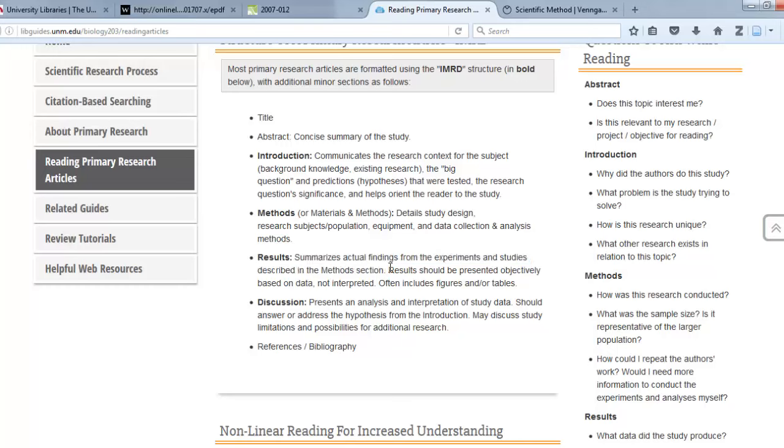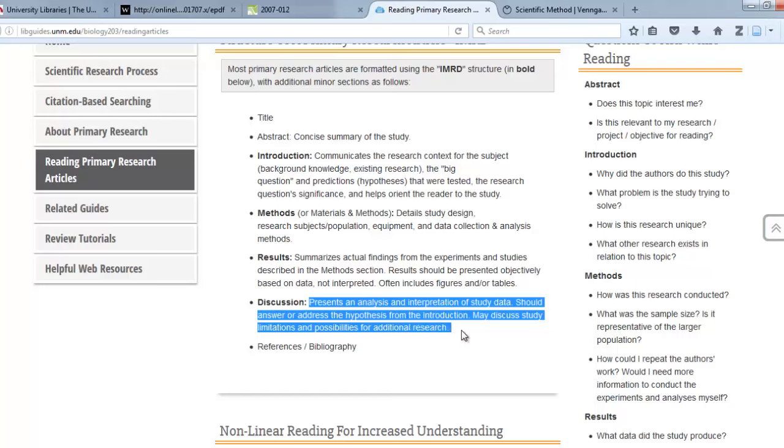So this should be where you find the actual data from the study. It should be presented objectively, again based on data, not interpreted. And this section often includes figures or tables, which are another way to analyze the data presented without being influenced by the words the author used to describe it. So you should be able to see it even more objectively by looking at those tables and figures.